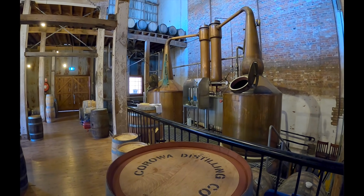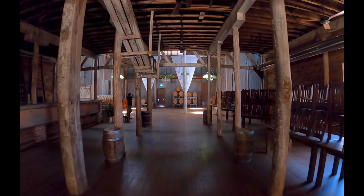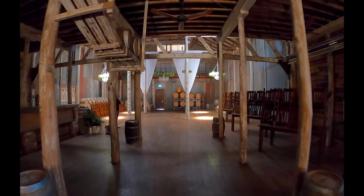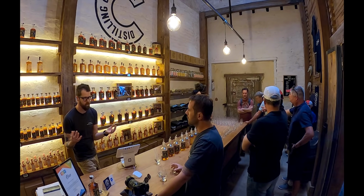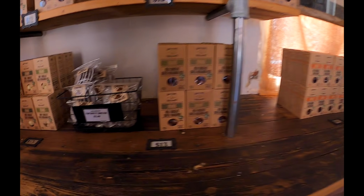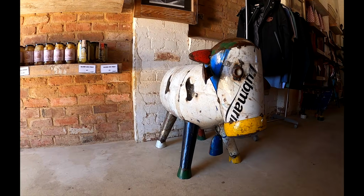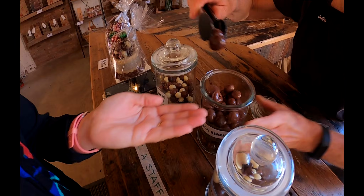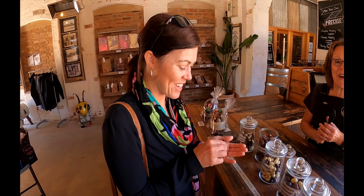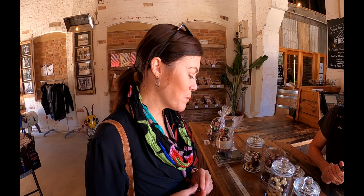But a family bought it off the original owners 10 years ago for $1 on the condition that they really rejuvenate it and turn it into a business that will attract tourists. And now we are here in a whiskey distillery and chocolate factory, and it is absolutely booming. It's like a Tuesday morning here, and already we've seen maybe 30 or 40 people walk through the door to come and sample the products and eat the food in the restaurant. So it's great to see that initiative really worked here in town.